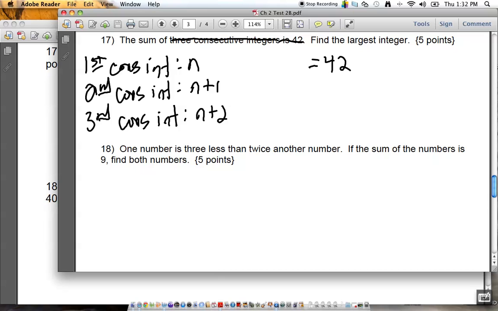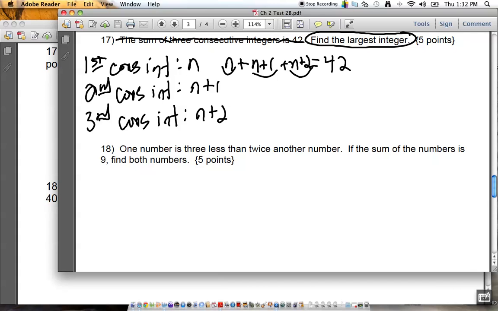Now, let's go back to what Caitlin said. She said the sum. And what does sum mean? Add. So I'm going to now use the sum part. I'm going to add the first one, which is there, plus the second one, which is there, plus the third one, which is there. So I added them, and I get 42. Now, if you notice, I've crossed out everything they told me except the directions. Once I've crossed out everything except the directions, it means now I'm ready to do my work.